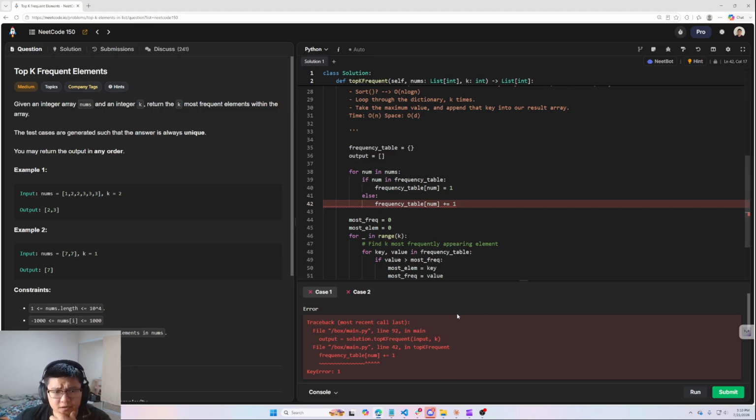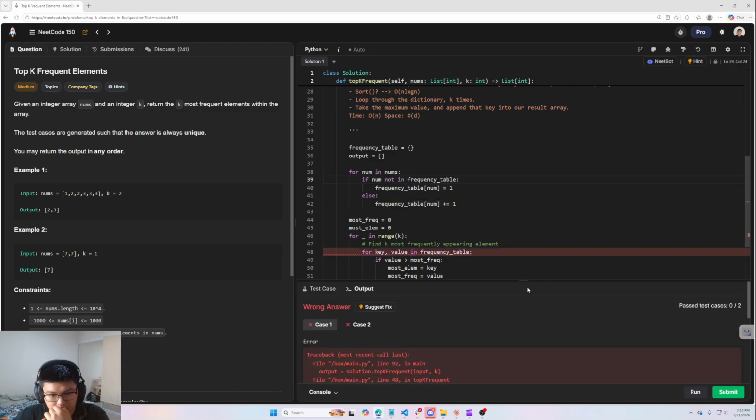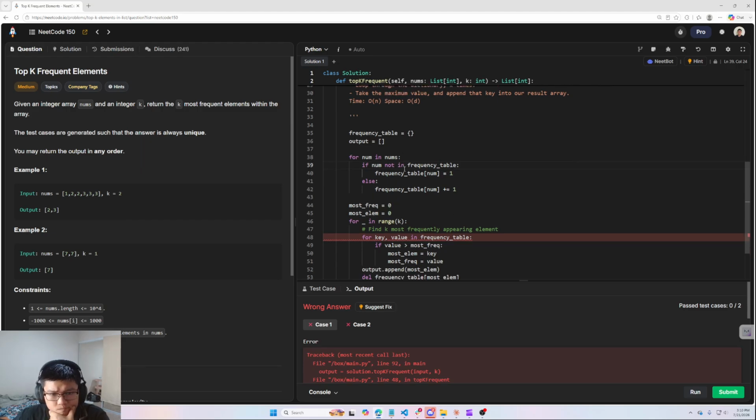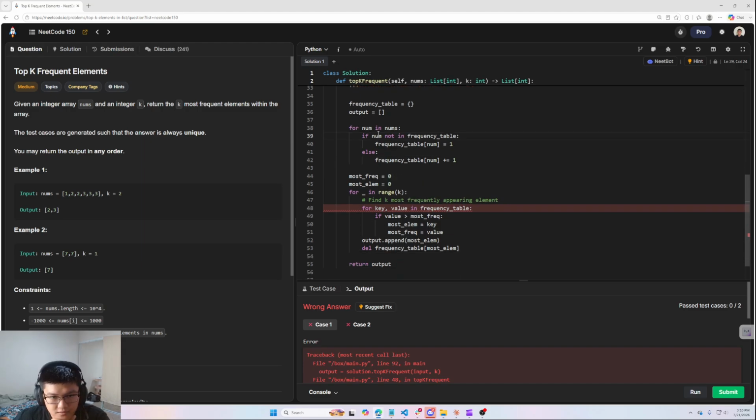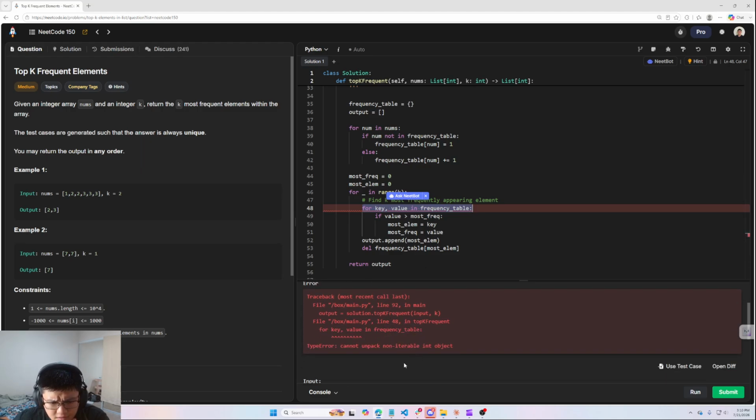Key error 1. Oh, okay. So now I need to make sure that this is iterating correctly.